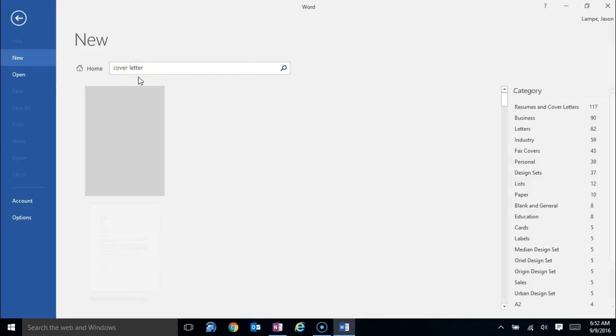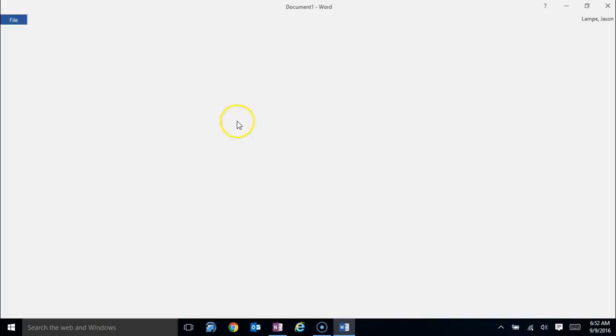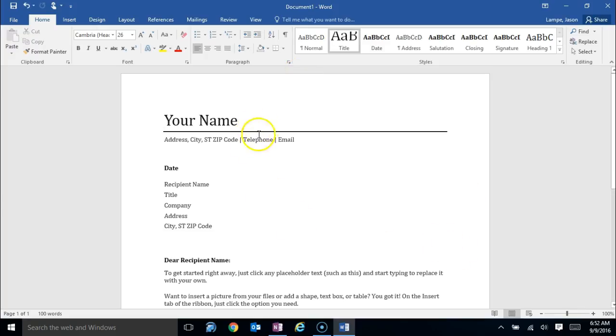Cover letter is important, almost even more important than a resume, because this is where you're really going to let employers know exactly who you are, what you're about, where you want to go, what you want to do. Employers really want to see that type of stuff. So I'm just going to select this first one here. Looks great. And again, you're going to do a lot of the same information that you did with the resume.